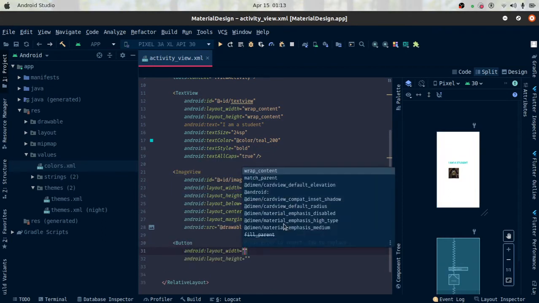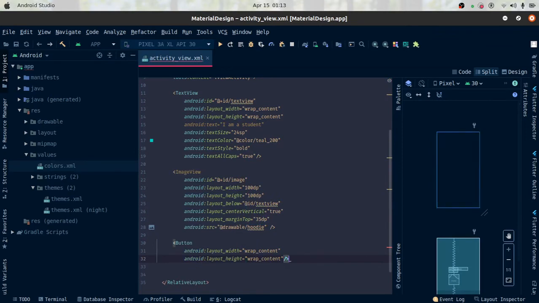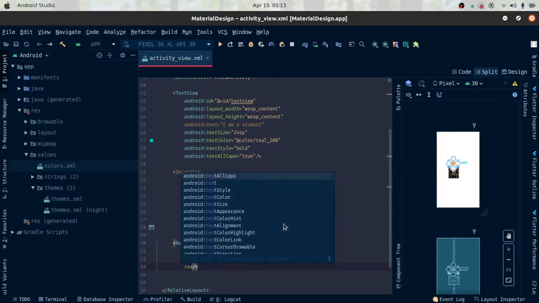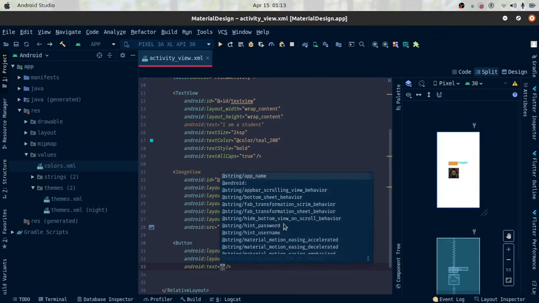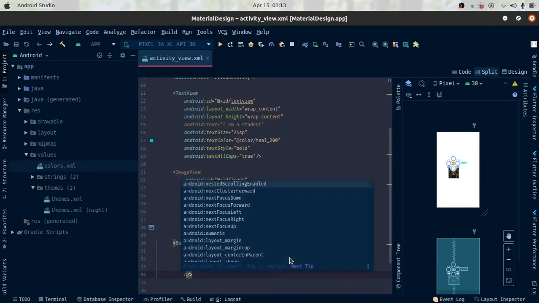And the button is wrap content. The button has a text saying enter. Okay, and I'm saying the button should be below.